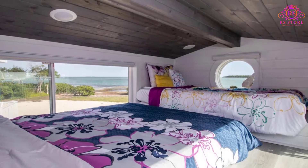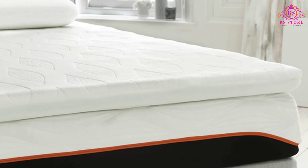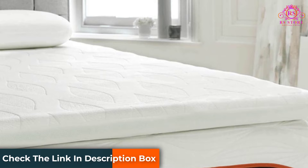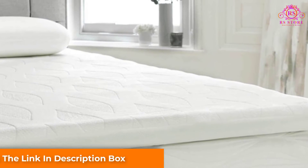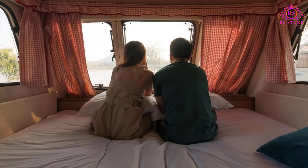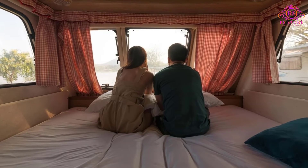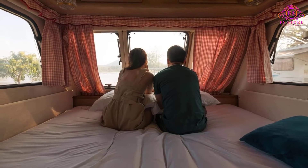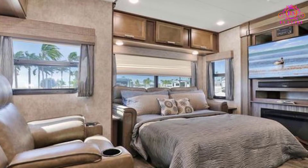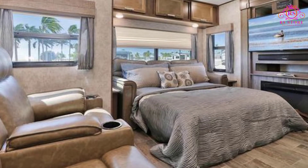There's nothing worse than having to deal with a piece of bedding that's always moving. You'll also get a considerable number of choices regarding its size, making the product quite versatile — it can satisfy people looking for an RV Twin Mattress Topper, RV Queen Mattress Topper, RV King Mattress Topper, and six other variations. I'd go with the Short Queen Memory Foam Mattress Topper, which could soften my bed without any issues, and could even serve as a comfortable sleeping surface when no mattress is available.